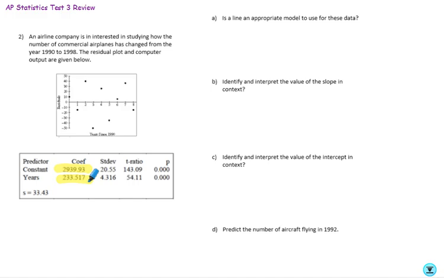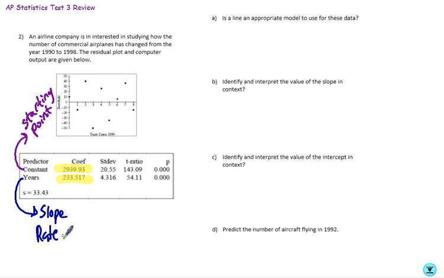and then we have the coefficient, right? So this represents our starting point. The constant represents our starting point, our y-intercept. And then the coefficient, this number here, is going to represent our slope, which we know is our rate of change. So they're going to ask us here in a second to interpret the slope and interpret the y-intercept, and we should be able to do that. So let's talk about that, and we'll come back to A.